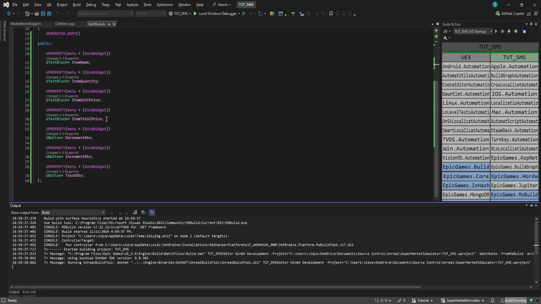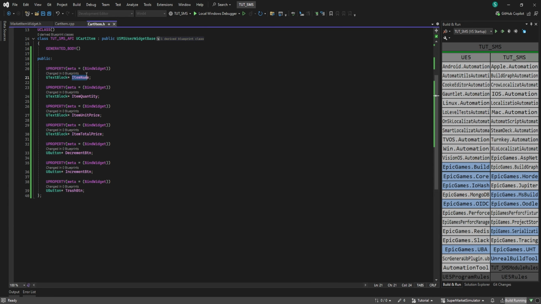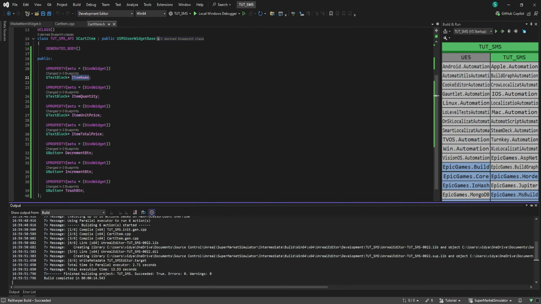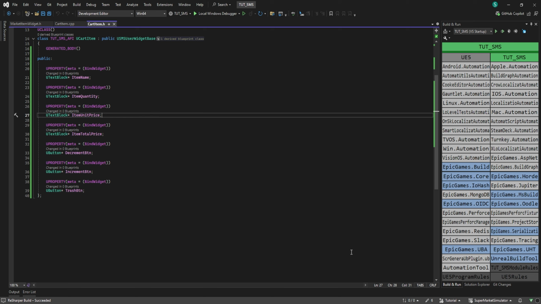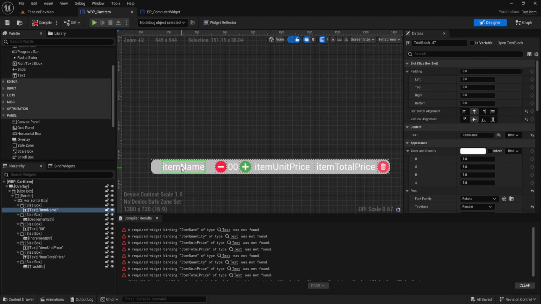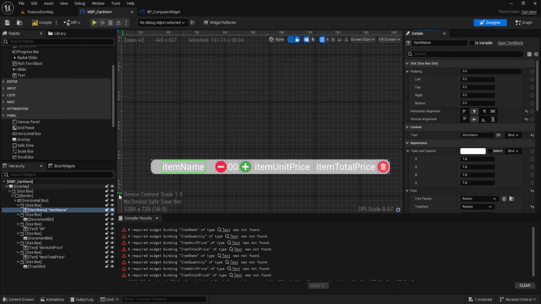Let's compile once, and we are going to get an error because we did not name the text component as we have binding here. Alright, if we just compile, we are going to see. First, let's copy the name from here and paste it here.